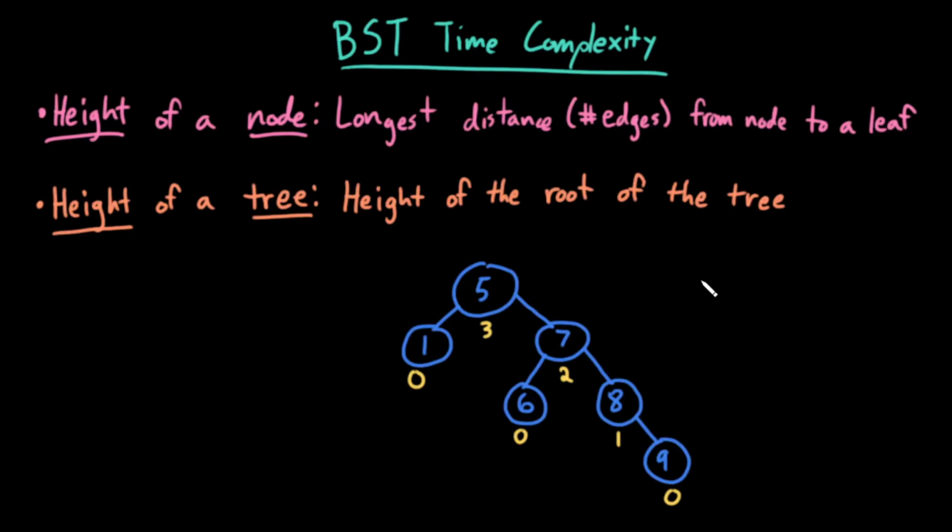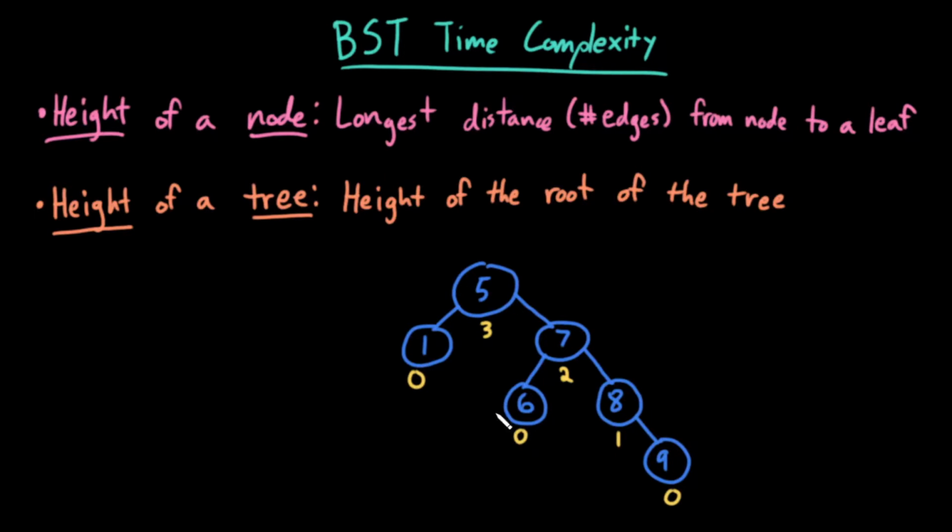If you think about this, we can actually think of a simple algorithm for computing the heights of every single node. We could theoretically do a post-order traversal where if the current node is a leaf, its height is 0. Otherwise, if it's an internal node, its height is 1 plus the largest height of any of its children. So here, 9 is a leaf, so its height is 0. 8 is not a leaf, therefore its height is 1 plus the largest height of its children. Its only child has a height of 0, therefore its height is 1 plus 0.